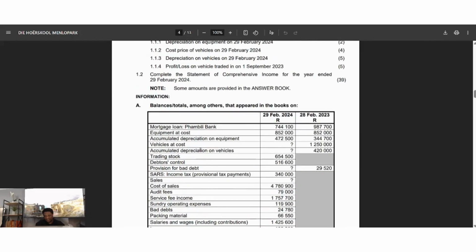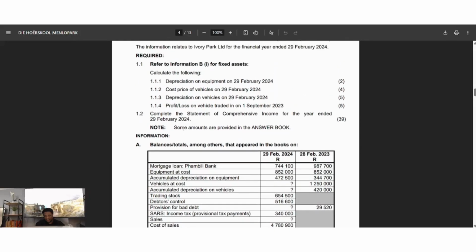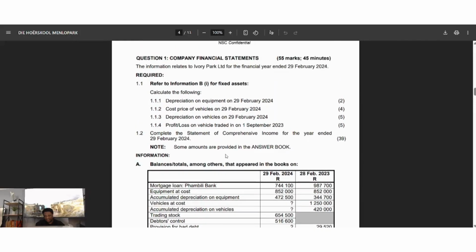And so I think that would basically complete question 1 of this paper. So we covered 1.1 and 1.2, and that would be just it, and we can pretty much take it from there. And stay tuned for the next video that is going to be on question 2 of this very same paper.